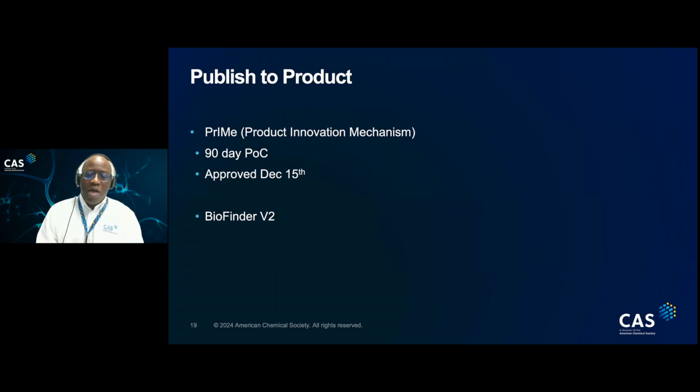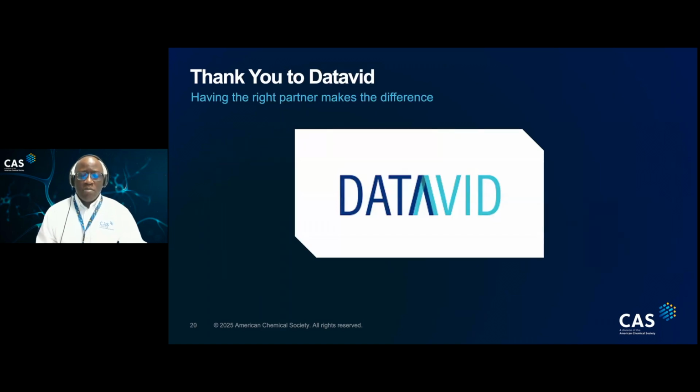And so we did another POC called Prime, and this is when we brought in our great partners at DataVid. We needed a great partner, the right partner, because we looked at our practices and the way we interacted. We needed somebody who would collaborate with us and build a relationship of trust, who would be willing to negotiate with us, change when we needed to change, and react to the feedback that we're getting, not worry about the plan. And they proved to be the right partner.